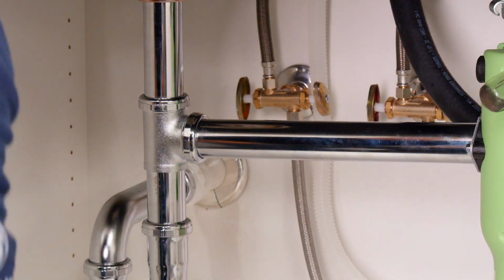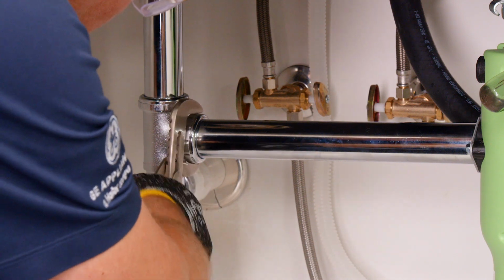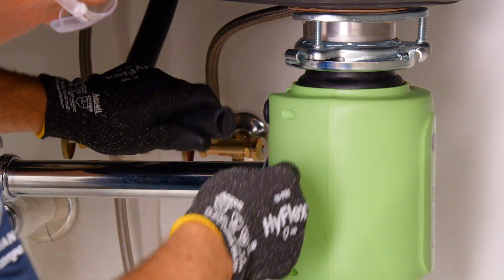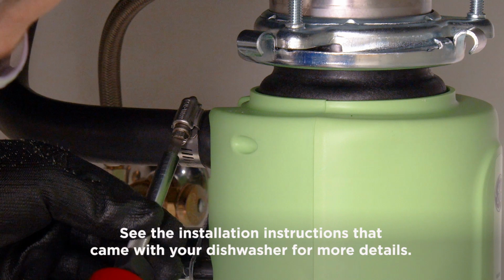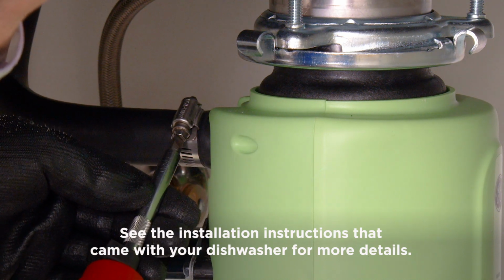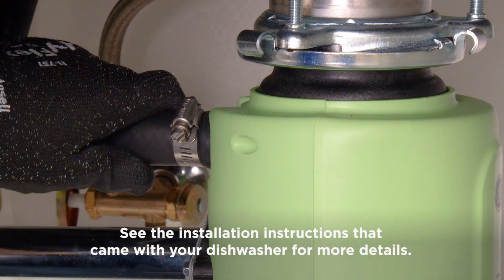Securely connect all plumbing, including the drain pipe and the dishwasher drain, if used, observing all codes and ordinances. Next, connect the flexible drain hose to the dishwasher discharge using a hose clamp. If the hose size is different, you will need a stepped rubber adapter. See the installation instructions that came with your dishwasher for details.